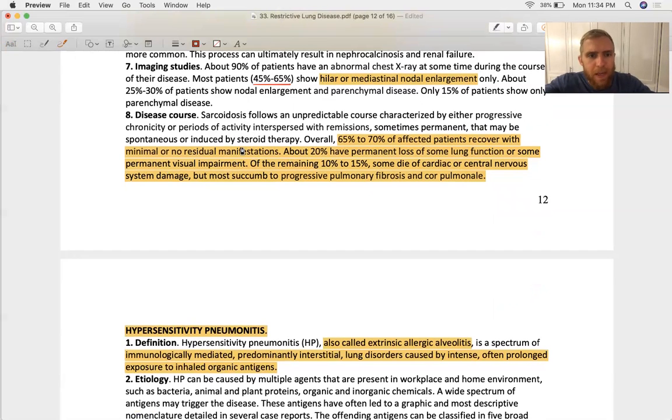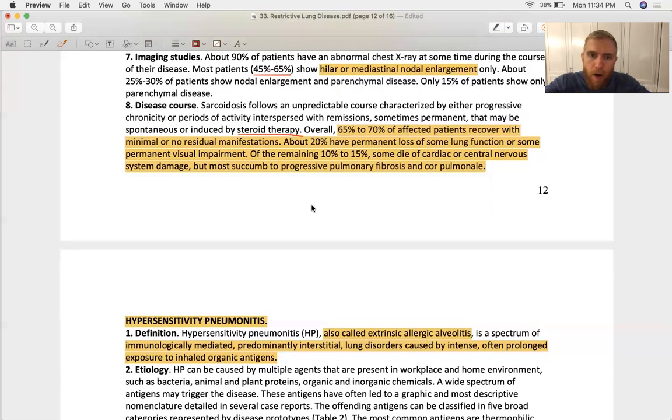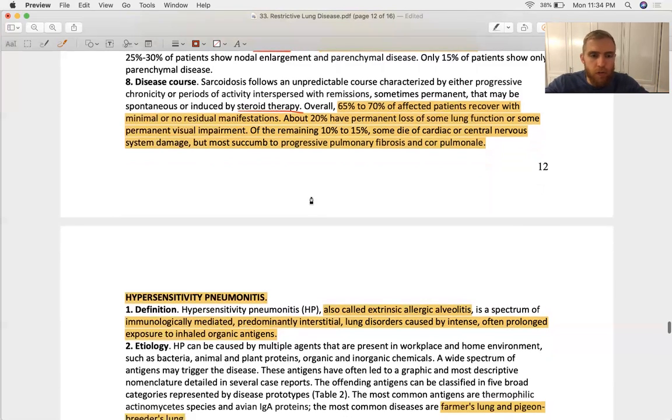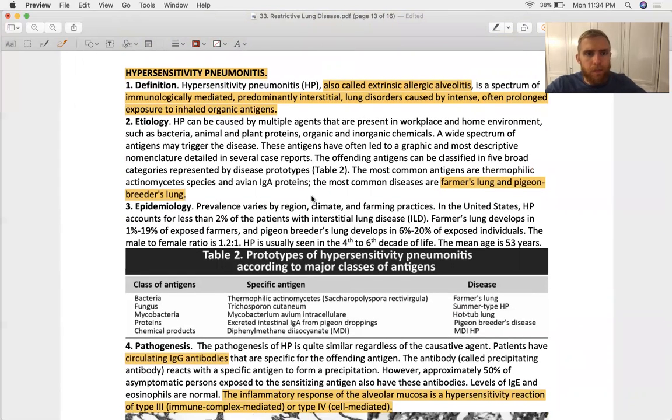We hit these patients with a fat dose of steroids, and it tends to work pretty well, but depending on what tissues get involved, there can be some pretty bad symptoms resulting from the mass effects of these sarcoidoses, those sarcomatous granulomas.